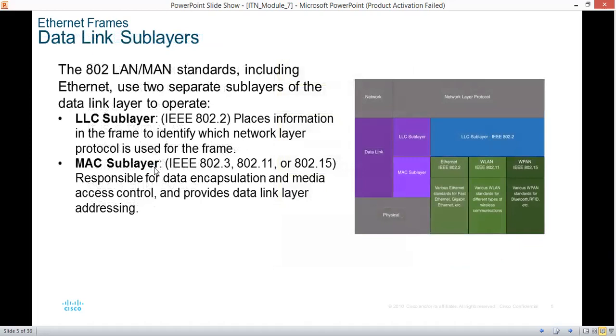That's the standard. So the 802 LAN/MAN standards, including Ethernet, use two separate sublayers, which we have mentioned, the LLC sublayer and the MAC sublayer. You can see that also from the diagram on the right-hand side.